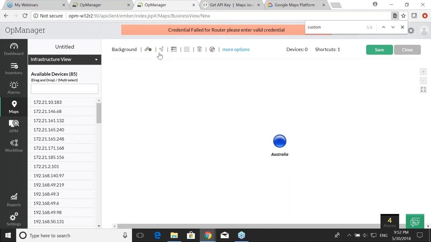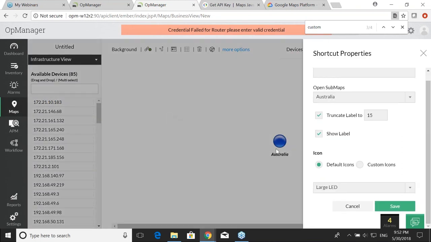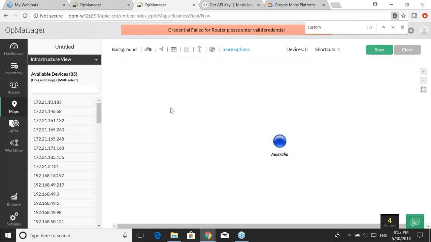Similarly, I can have multiple shortcuts included in a particular business view. Once I create this business view, which includes all the shortcuts, all the business view statuses will be propagated to this particular business view. So you should be able to understand the current alarms or current status of that particular business view by looking at this main business view.